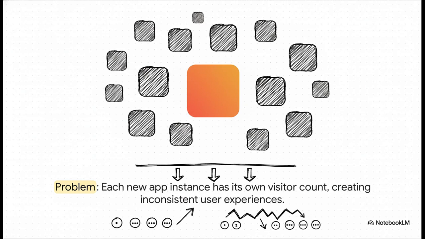We're trying to track a visitor count in a global variable, right inside the app's memory. Sure, this works fine if you have one user and one process. But what happens when the load balancer spins up 10 new instances to handle a traffic spike? Well, each one gets its own visit count, starting at 0. A user could hit refresh and see the site's visitor count suddenly drop from 10,000 to, like, 3. That's a completely broken and inconsistent experience for our users.